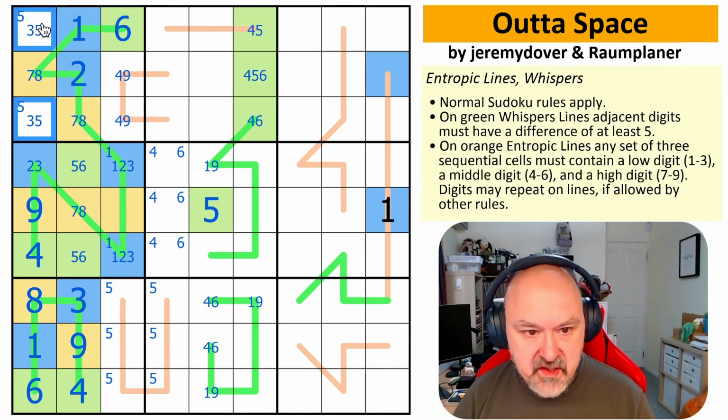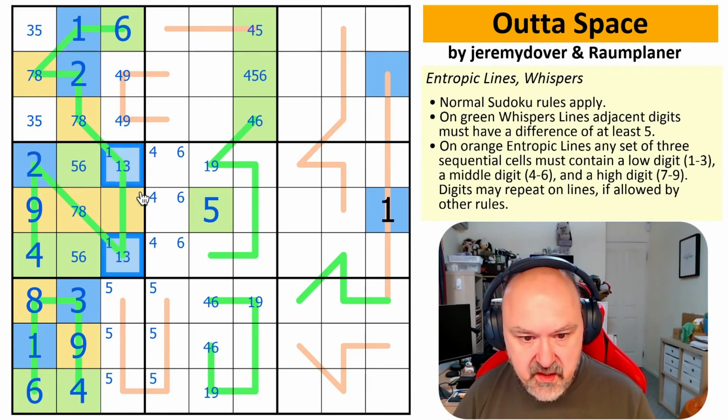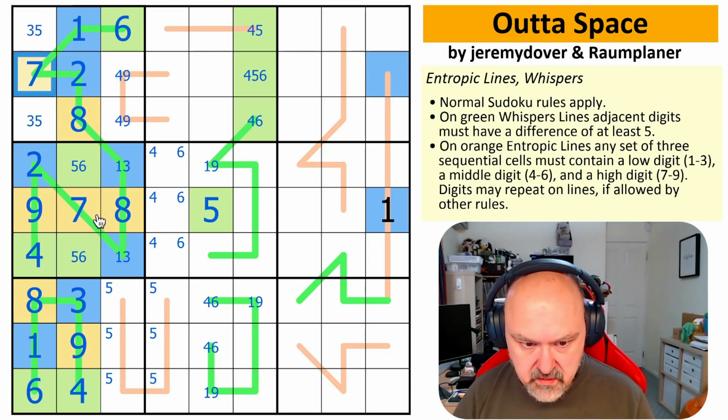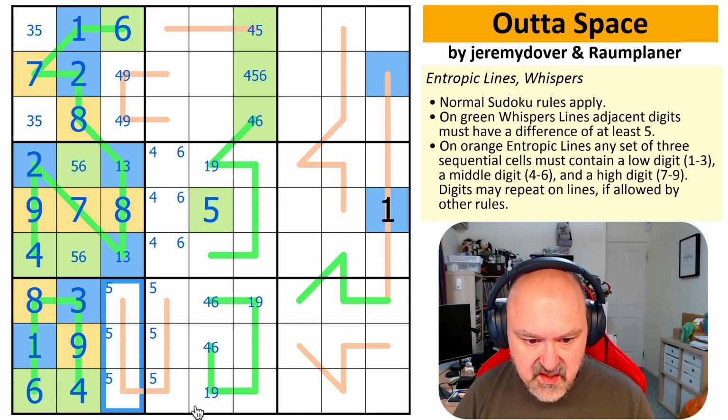There's no 2 in here. That is a 3-5 pair, which means that's a 2. There's no 2 in there. This is a 7-8, and because one of those has to be a 3, that's the 8 and that's the 7. That's the 8. That's the 7. These are 2, 7, and 5.